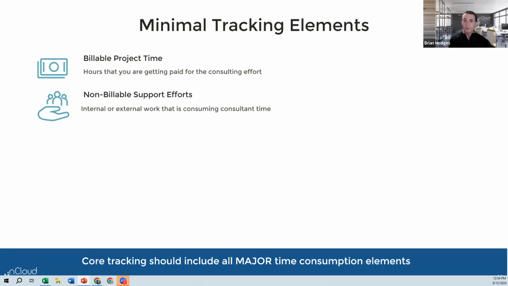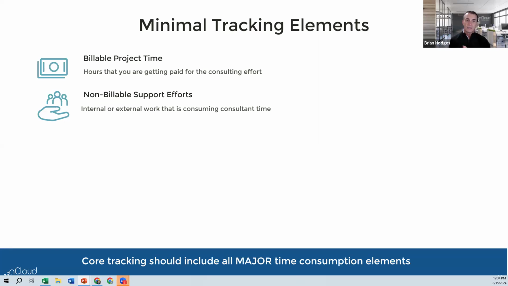Depending on the level of granularity you want to go to, you may track the specific non-billable time they're spending with customer success, with the sales team, and with support. And you may even go more granular than that and track the specific projects they're working on within those various external or internal activities.